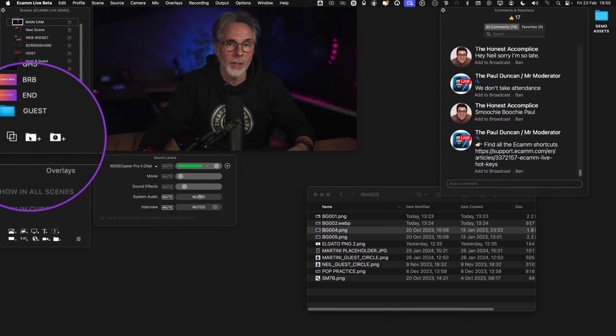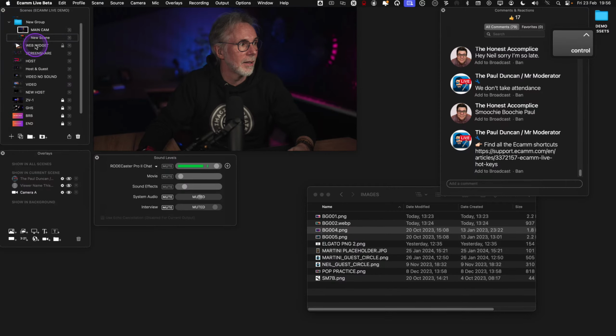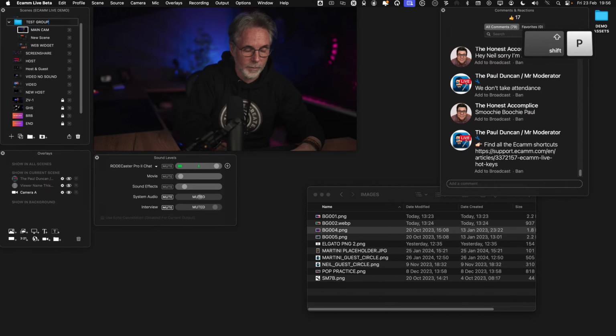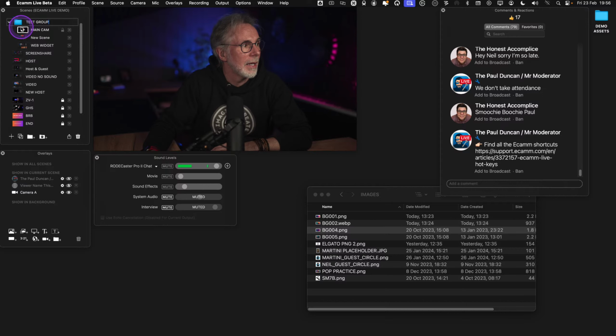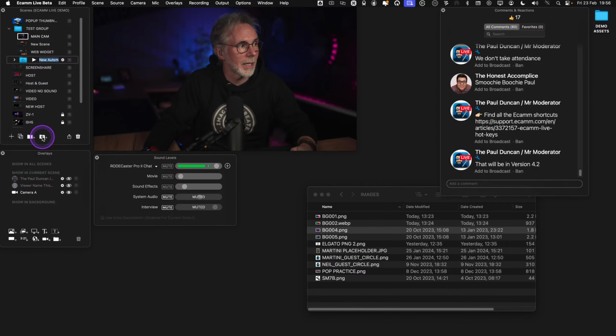Another thing that you can do within your scenes is there's a button down here for organization. So this one is groups. So with respect to overlays, like I mentioned before, you can also group your scenes. So if you have a number of scenes for different parts of your broadcast, then you can group everything into these various groups. So I'm just dragging these scenes in here, as you can see, and I'm just going to call it test group. But one other cool thing is that you've got the option to have something called an automatic group. And what that does is it will automatically switch between scenes.